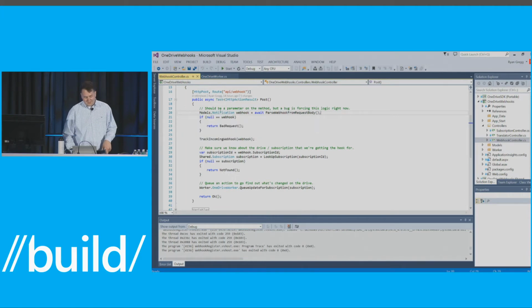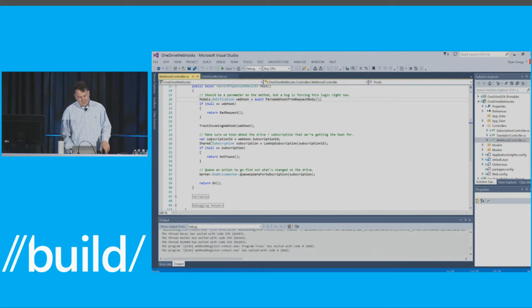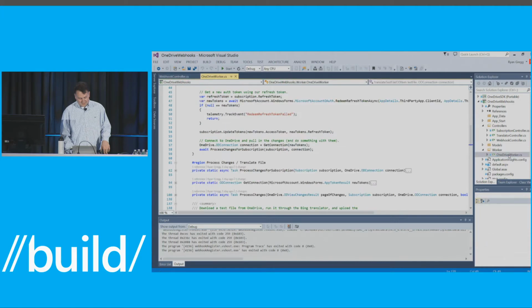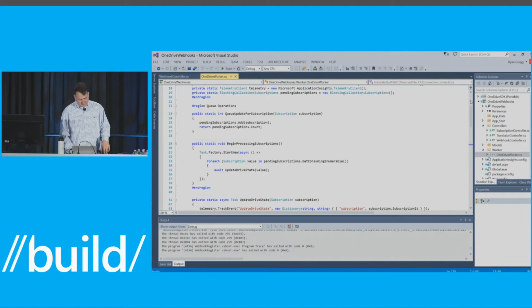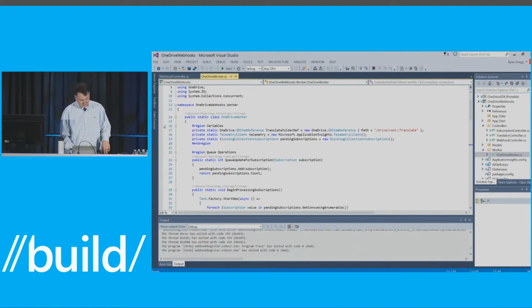But so we parse it into a webhook notification, and then I do some telemetry here to be able to track the incoming webhook and know what's going on. And then I look up the subscription or the drive ID that was registered with my system, and I say, let's queue up an action to go do something with that subscription. And if you go look at what my subscription worker is doing in here, let me collapse some stuff.